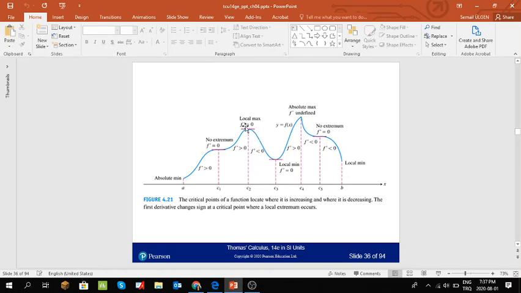And then if you continue, after c2 the derivative is negative. Before c2 the derivative is positive. The first derivative test says if before c2 the derivative is positive and after the derivative is negative, then you have a local max here. That's what the first derivative test says. At c2 we have the derivative 0, which tells us that c2 is a critical number, right? Critical number means the first derivative is 0 there. c2 is a critical number and it's a local max.